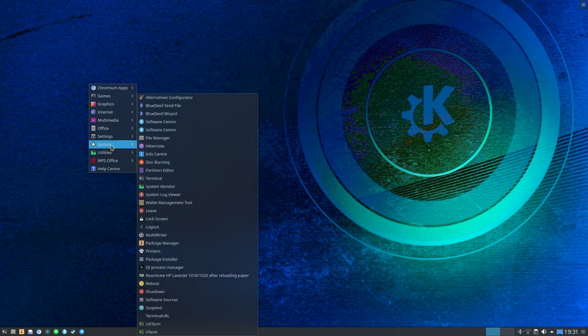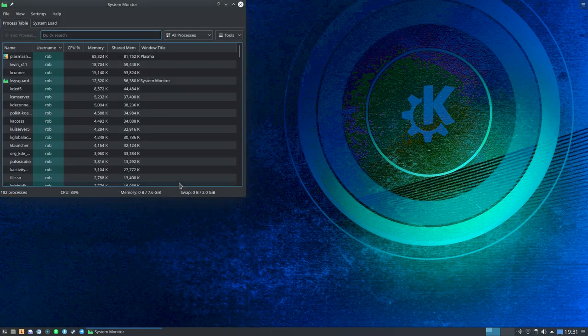If I can remember where the settings are, system monitor. And I just want to show you something. If we take a look just down here at the bottom, look at the memory usage, 322 meg. Yes, 322 meg, not 4, not 5. And CPU usage sitting now at 0 on this tiny little low-end PC. It's not using any CPU sufficient to even notify the monitor that it's working. So incredibly low RAM usage and very low resource usage.